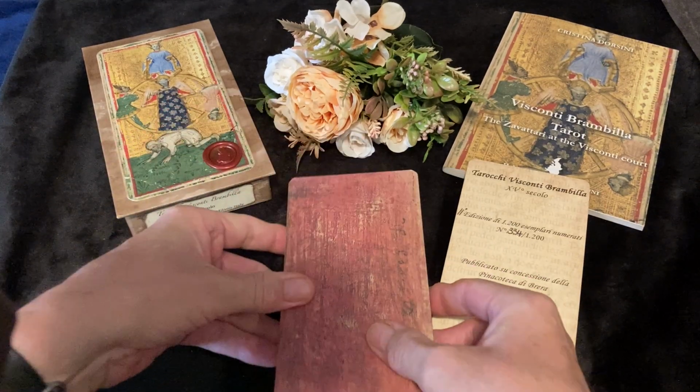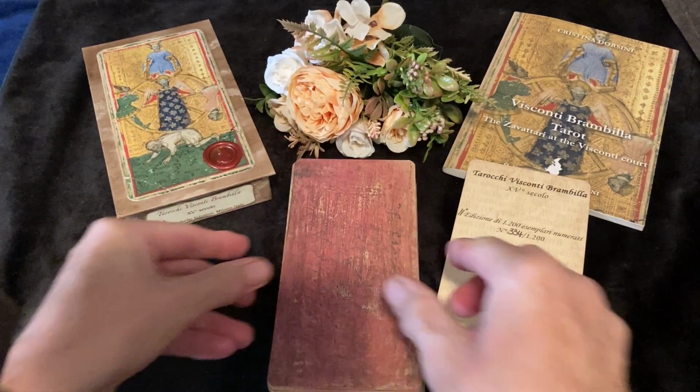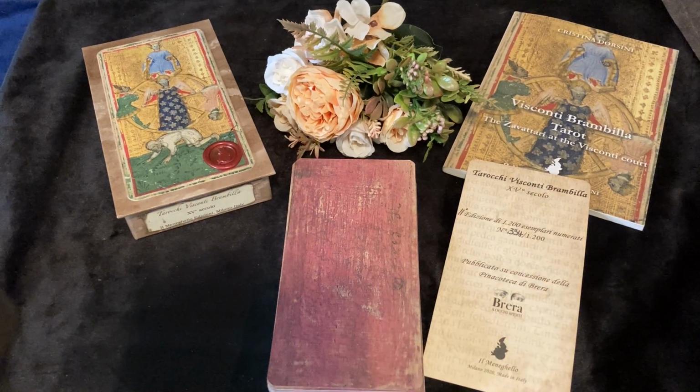I hope you've enjoyed this. And I collect Visconti decks. So I added this to my collection. It is unfortunately missing a lot of cards, but I'm just primarily a collector, so it doesn't bother me that I can't read with them or whatever. But anyways, I hope you've enjoyed this, and I hope I've helped you out if you're considering the deck. And thanks so much for watching.